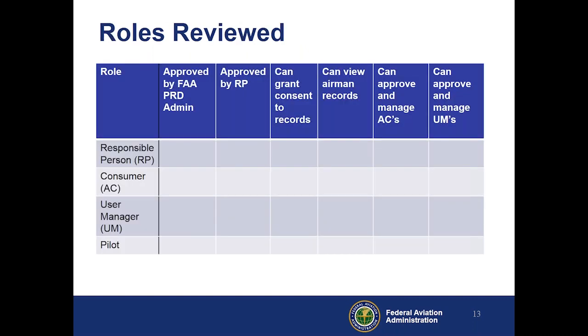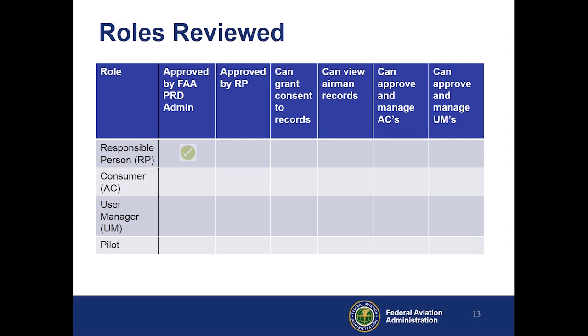And they're the only ones that can grant consent to aviation employers to look at their records. Okay, so a company cannot just go into PRD and pull up an airman's records without that airman first giving specific approval. That's a really key point, and we'll walk through that example.